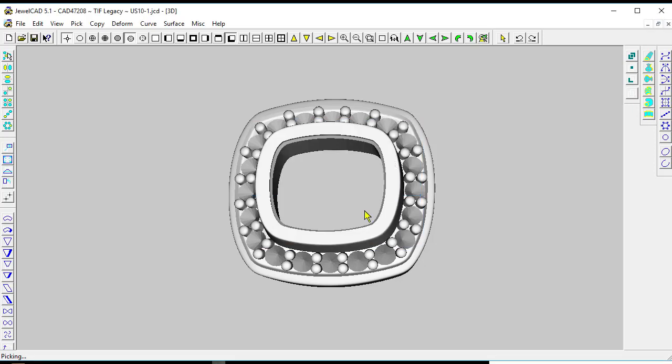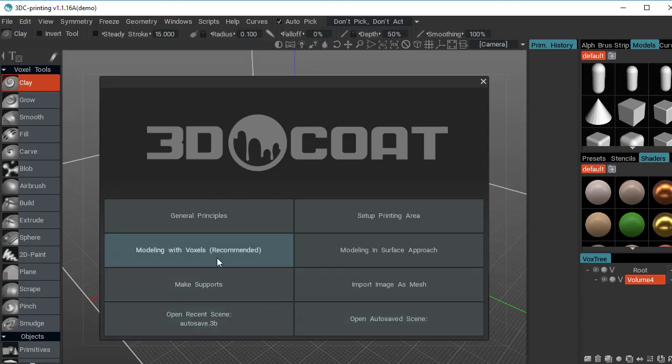What happened, JCD sliced the file into an SLC file, and then it converted the SLC to an STL. Then we go to 3dcoat. It's a really nice software. There's two versions. There's the drawing version and there's the 3D printing 3dcoat. So for this you only need the 3D printing. It's really cheap, like 49 bucks. It's really cheap and it's really useful. So I encourage you to get it.